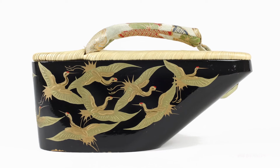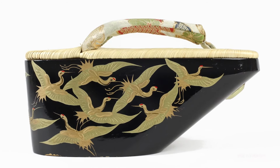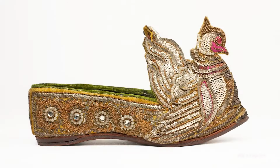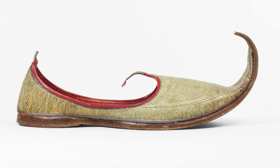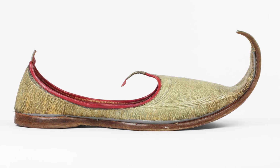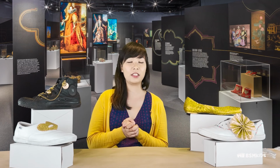These activities are inspired by the current exhibition titled The Gold Standard, on until September 5th, 2021. Gold footwear has been used in design for centuries, as well as in many different cultures. For example, in Japan, gold is associated with Buddhism. In Myanmar, it's used in royal clothing, and in India, gold footwear is worn for special occasions. Today, gold is seen as a neutral color that can add lots of visual interest. So here are the 4 ways we can transform our tired, dull shoes.